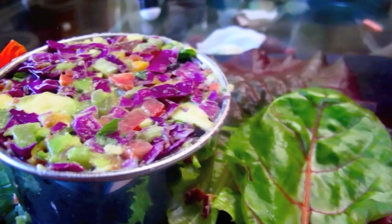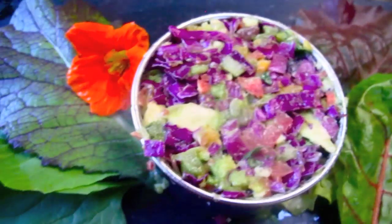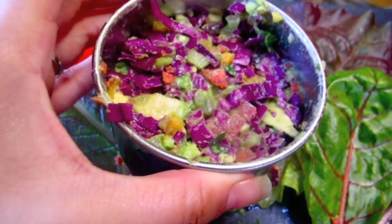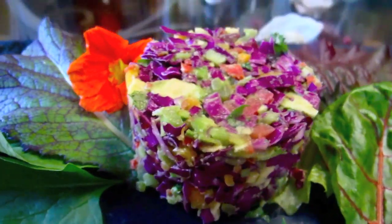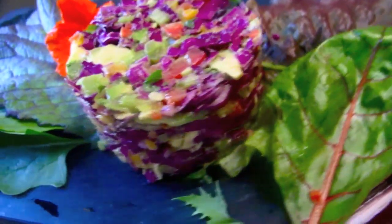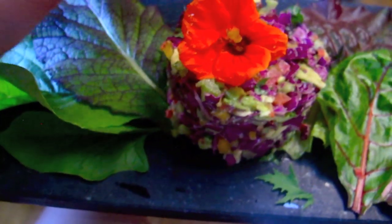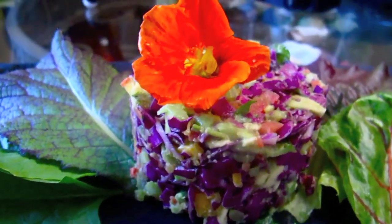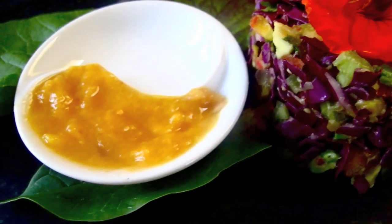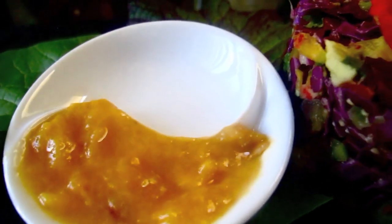Voila. So now we're just going to put all of that into the mold, and after that we're going to be ready to pull it out and unveil the creamy chopped salad. There it is! All we have to do now is put that beautiful little flower on top, and make our mango tamarind lemon juice dressing — it's just going to go on top, or you can put it on the side, which is what I'm going to do, so I can dip it as I see fit. You can also add a little bit of salt just to add that balance the dish would need. And there you go.